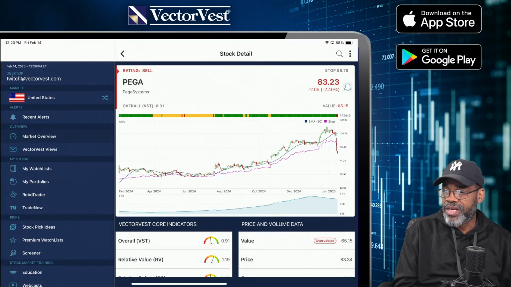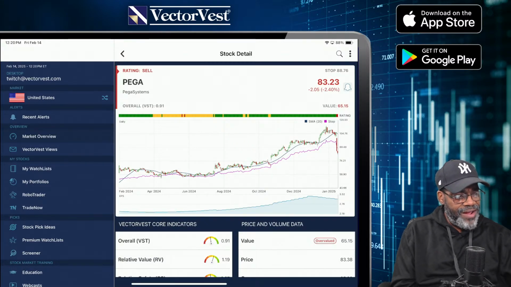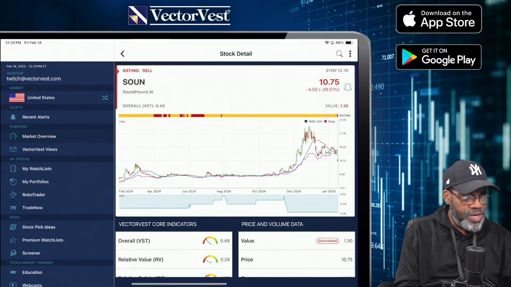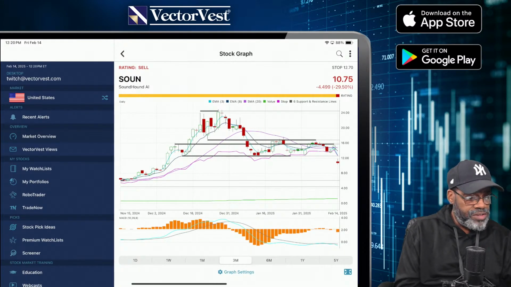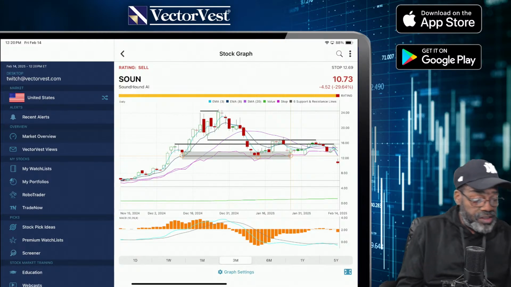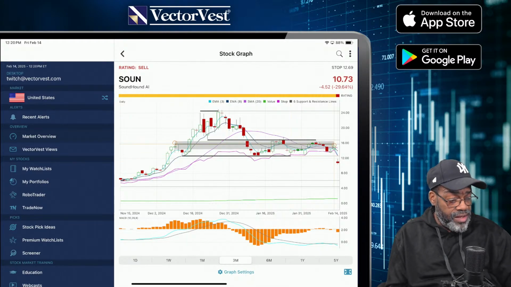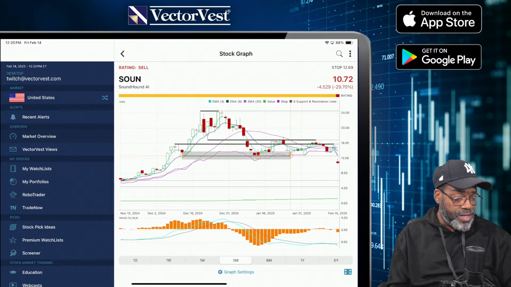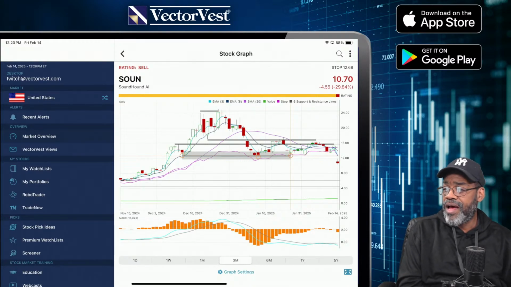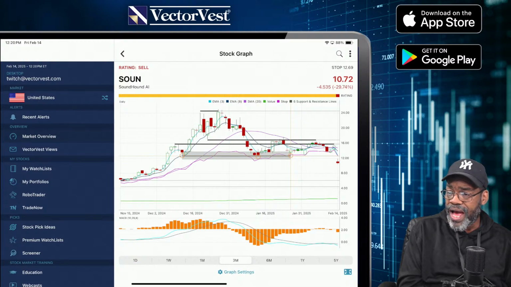Sound may have completed an ABC pattern down. You know, Sound is another stock that's gotten its butt kicked. I don't know what an ABC bottom is, but I do see a level of support on a 3-month graph sitting there. It broke through that. I'm not feeling warm and fuzzy about the stock. The stock was sitting in a channel between that level of support and that level of resistance, and it broke through that level of support. That tells me Sound's got more movement to the downside, Thomas. That's what it tells me. You know me, I want the stock, or I want the market to come to me. It's not coming to me.